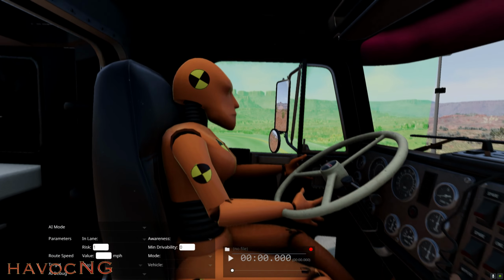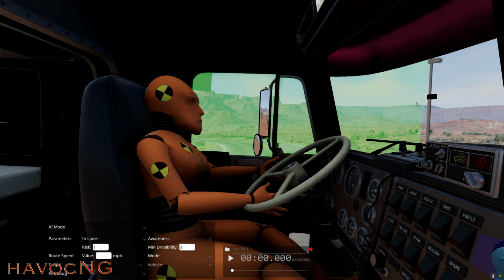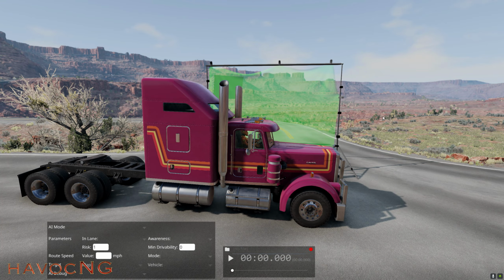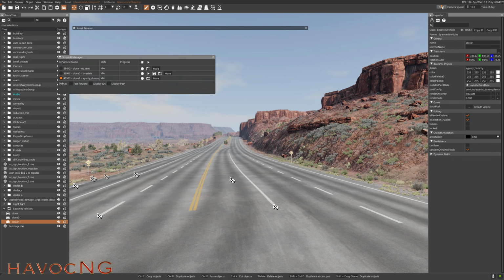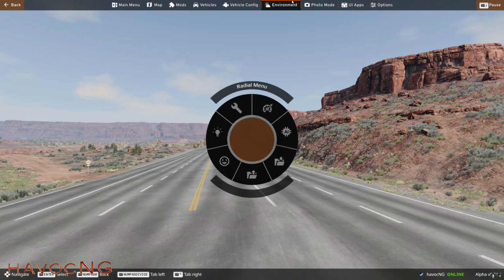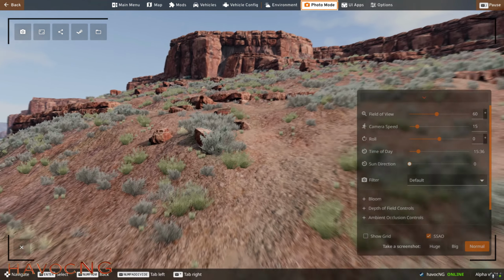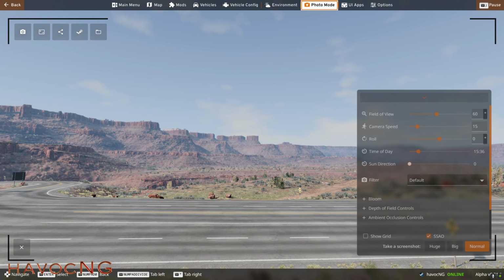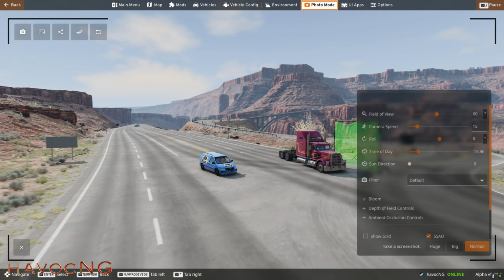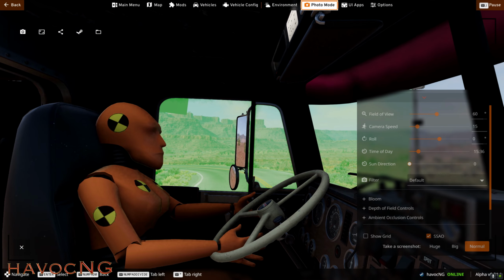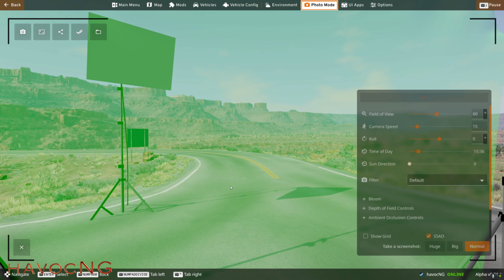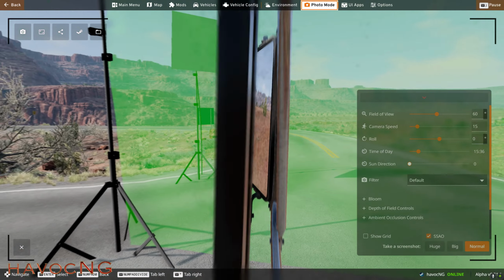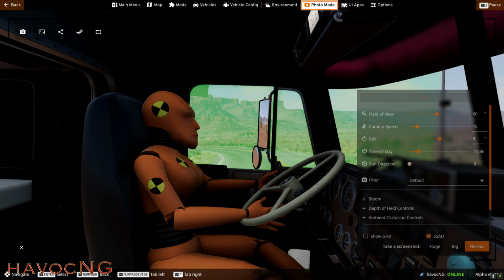So how could you come in here and get the Utah background to scroll? Well, I came up with an idea. What we're going to do is open up the photo mode and get a screenshot of Utah, from the perspective of what we would see if we were in here. So you can see where the visual part starts right about here. We don't really need anything from here over to this way, because this is going to be our scene, right here.